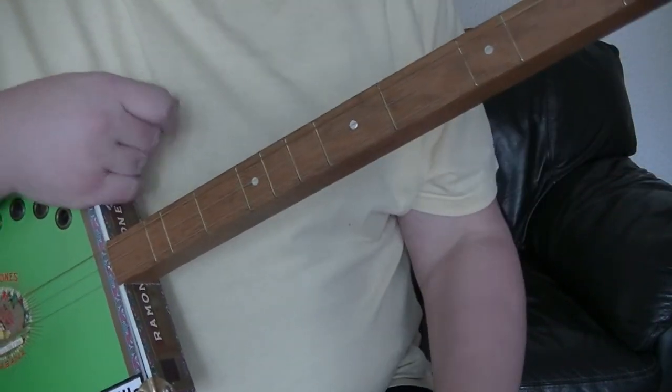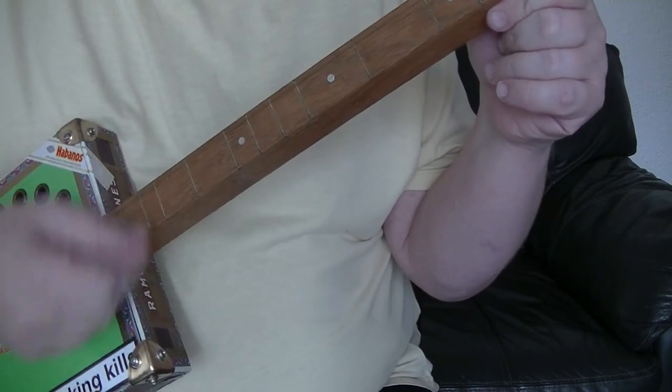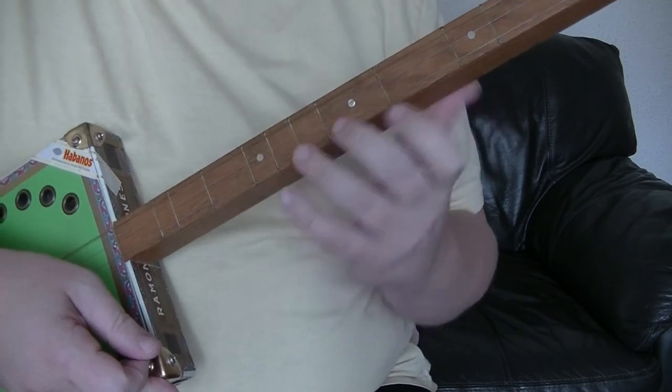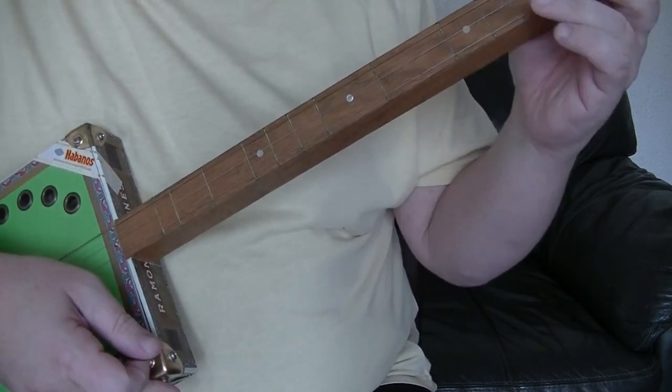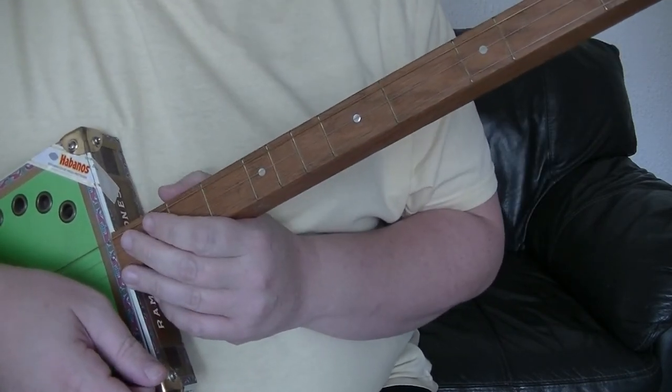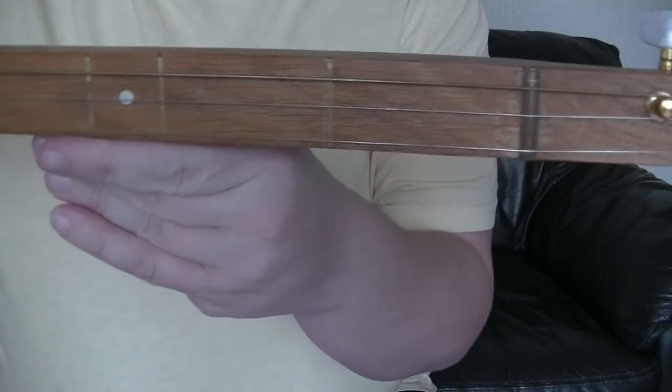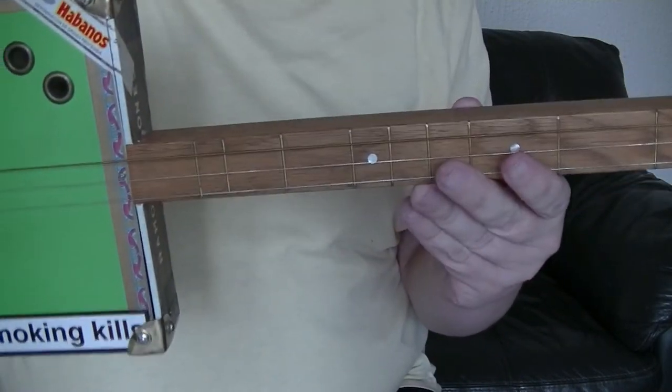So while you're strumming G, rather than this left hand doing nothing, just add fingers off and on the frets and you can create little counter melodies. That's one of the advantages of the frets being spaced out this way. On some cigar box guitars there'd be more frets and you can't do that on that one. But on this one, that's what you can do.